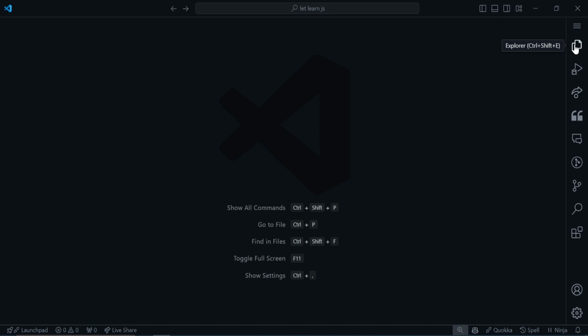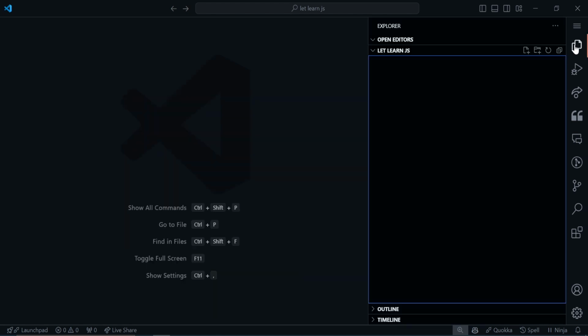And if I click on this explore icon right here, mine is on the right, yours would be on the left. I moved mine to the right for some reason, but what I want you to do is to click on this icon, and now what I have right here is called a workspace, right? I have this Let's Learn JavaScript workspace. You probably won't have this workspace. How you get a workspace is by simply opening a folder directly in VS Code.